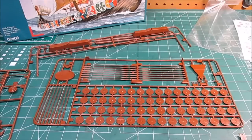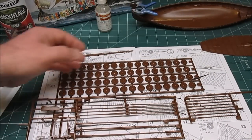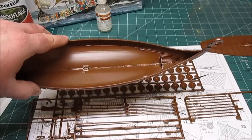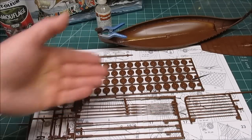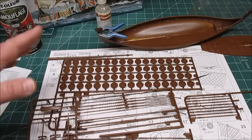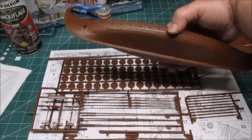I'm going to get right to painting and building. Chugging right along on the Viking ship build - I've got the hull together, big and sexy there. No seams to worry about, nothing. Just had to clamp the mastheads on the ends to let them hold for a bit. Everything's been washed already, the mast is together. I don't want to go any further till I get my base colors on. There's a huge amount of shields and lots of oars to base coat and prime as well.